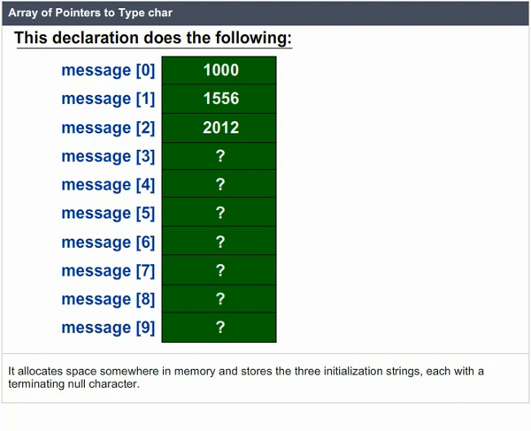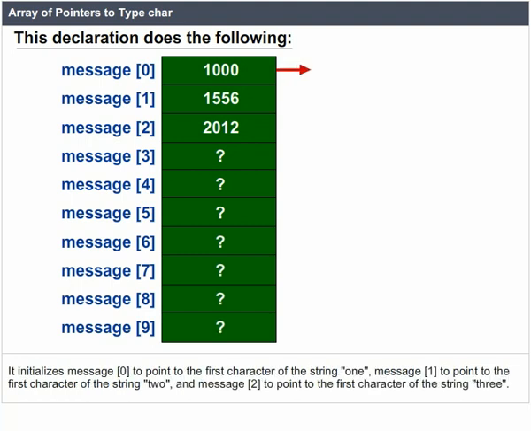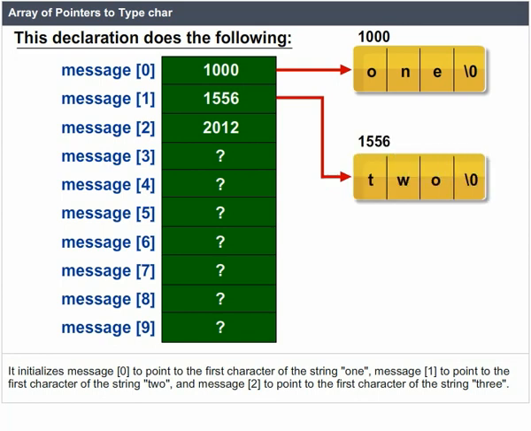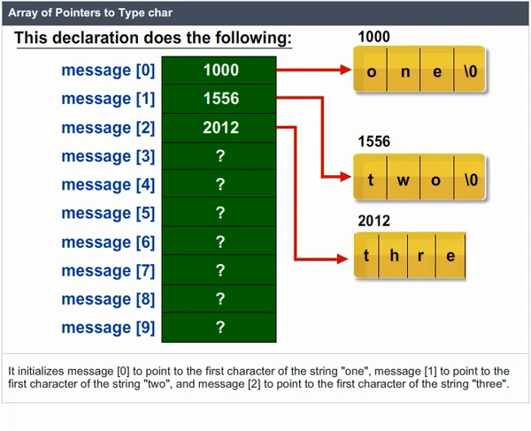It initializes message[0] to point to the first character of the string "1", message[1] to point to the first character of the string "2", and message[2] to point to the first character of the string "3".